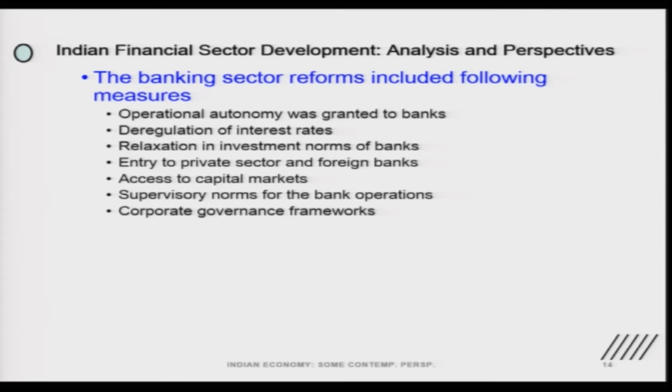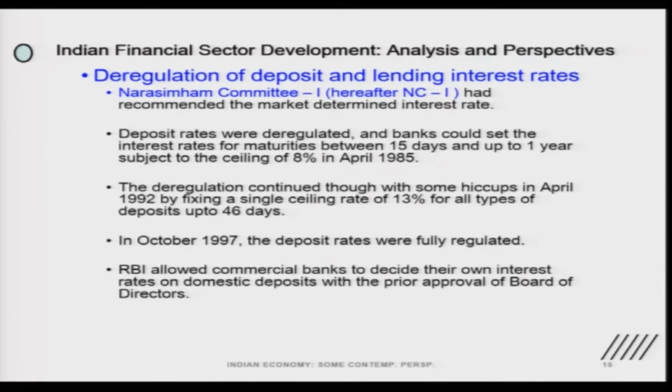So it means that there was a whole gigantic structure, and the focus was to revive the banking sector in a much better way. An effort was also made to modernize the banking sector, so that it should not look like a conventional sector. I have mentioned just Narasimhan Committee 1 as NC1.